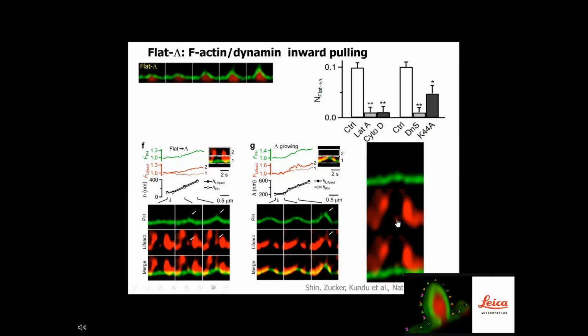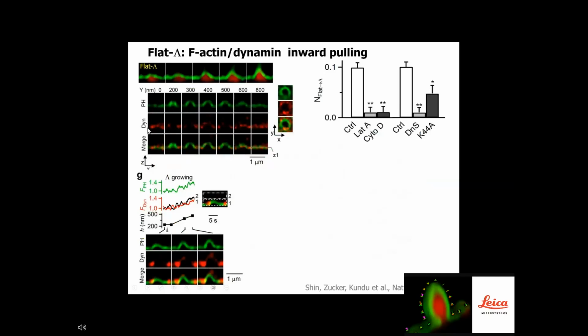Notice here, it is this very tiny spot at the center of this lambda shape membrane, and this red dot is going to grow and become a filament. It looks like it's going to be brighter right now. Now it becomes a filament that appears to pull the membrane inward.